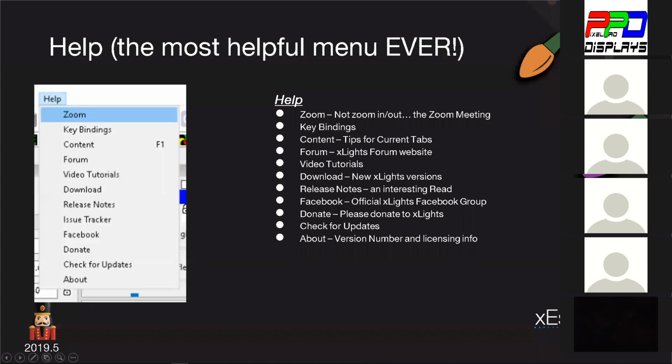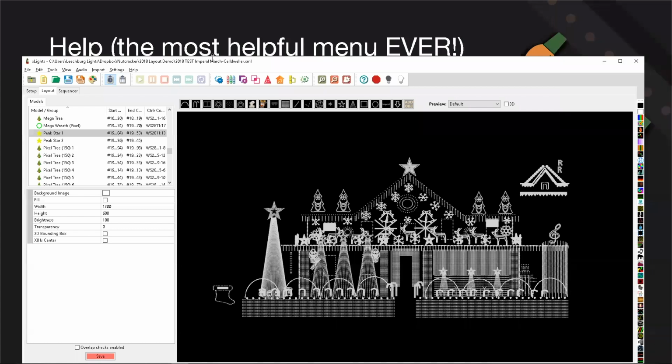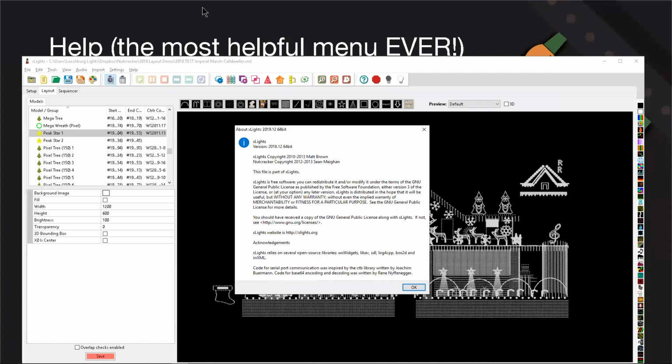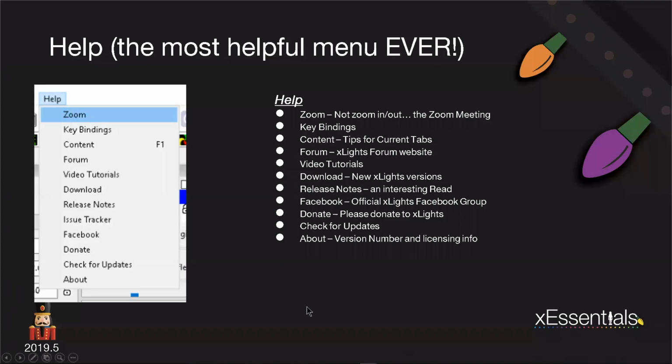With that being said, one more thing, the About tab. The About is perfect for giving you the version number and licensing info if you want to know more about the licensing of xLights. It's always good to know what version of xLights you're running. After you open a sequence, the version starts out up here, but when you've rendered it and saved it a couple times, that version number disappears. So to know what version you're at, you just click Help and About, and it tells you right here. People always ask, where do you find the version number? I think that's something most people don't know about.